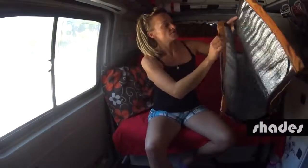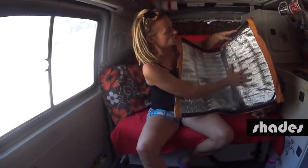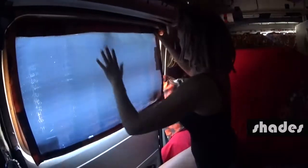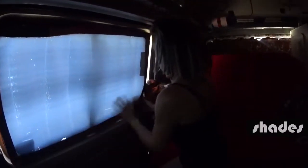So to keep the van cool and give us some privacy, I've custom made these shades, which is the car shades, the material around the outside and velcro. And there's material above all of the windows, and that just sticks nicely there. And you can see how dark it is already in here with that.